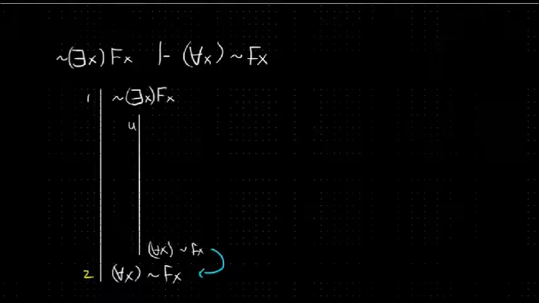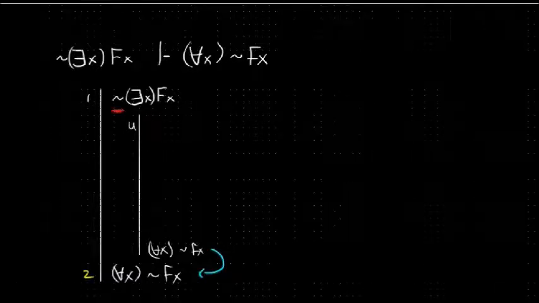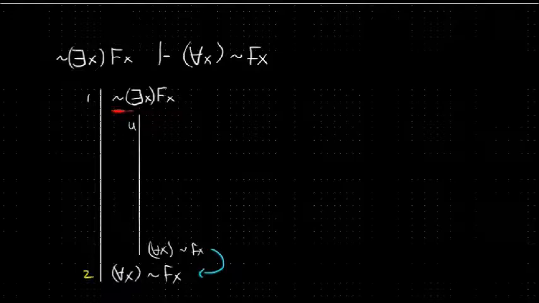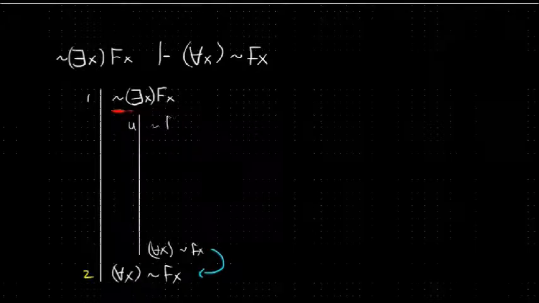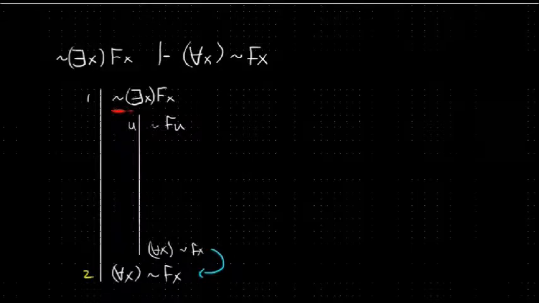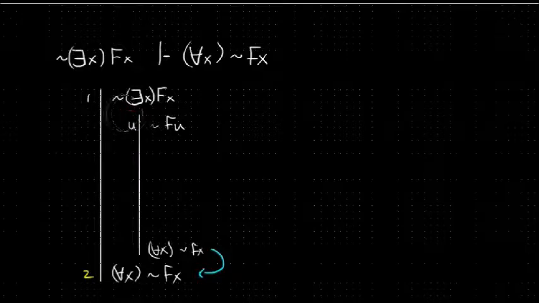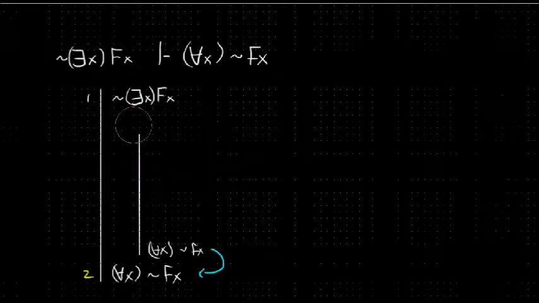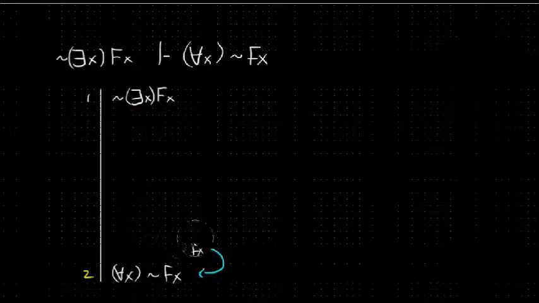The problem is that this formula begins with a tilde, right? So we can't get at, because presumably we'd want to go up to here, something like fu, or even maybe we were thinking we'd have not fu or something like that. We just can't do that because of this tilde. Right, this negation is the main operator of this, so we can't do an existential elimination. The existential elimination is subordinate to that negation. Okay, so we're going to have to try it a different way.